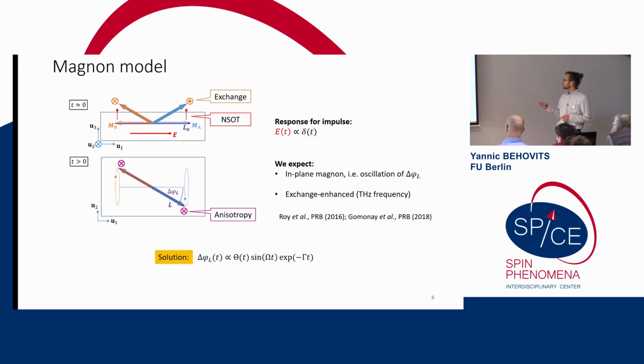So if I were to solve the underlying equations here, I would say that the Néel vector angle behaves, well, causally. You have a Heaviside function here, so nothing happens before you excite it with your pulse, and then you will have a sinusoidal damped oscillation. Why is it sinusoidal? Well, you first have to build up this canting, and then you get a deflection of the Néel vector. So let's see whether this fits our data.